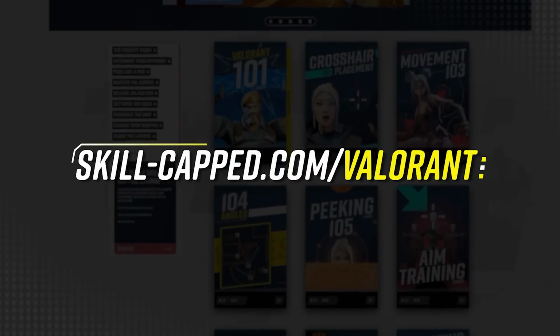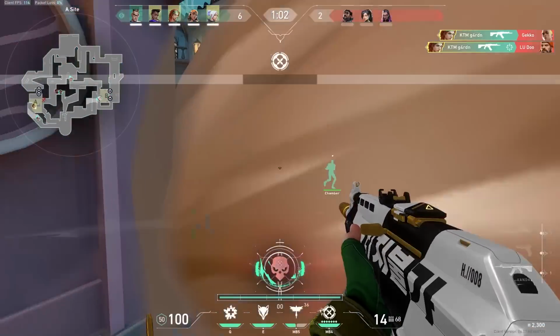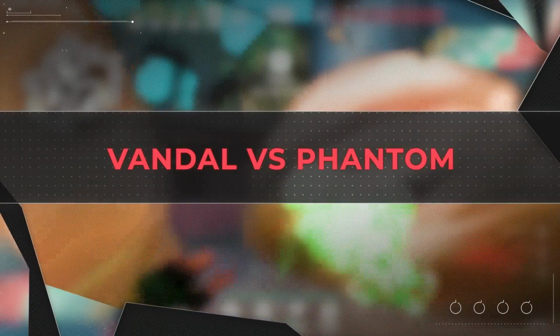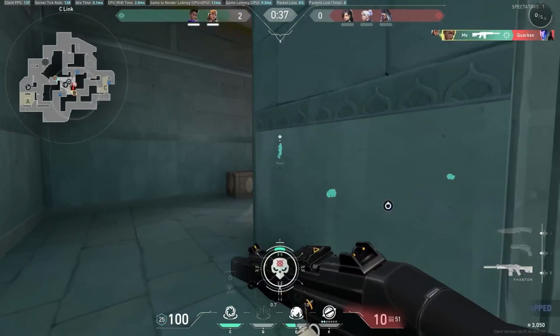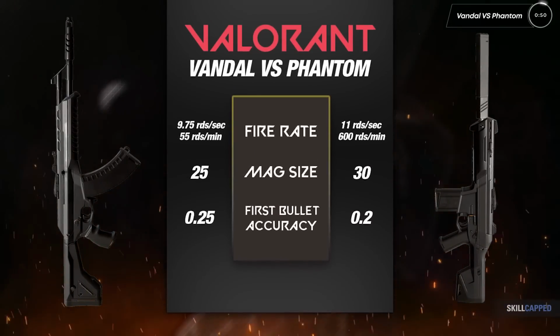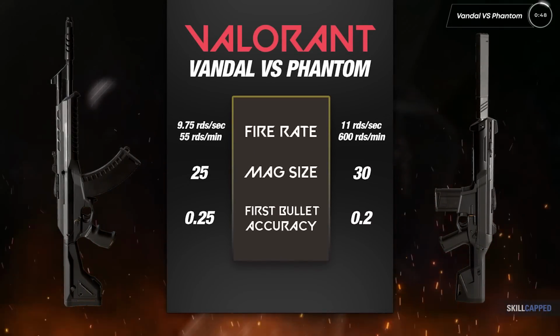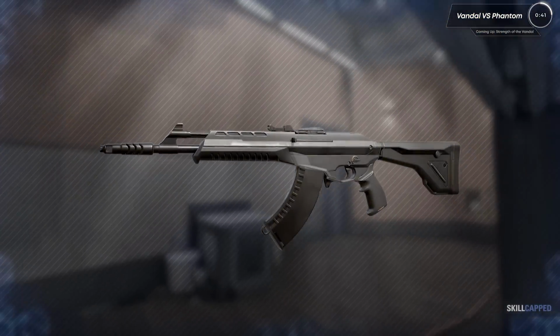All right, now let's get into today's guide. One of the most common debates since the release of Valorant has been, which rifle is better, the Vandal or the Phantom? The answer isn't quite as simple as you might think. Both of these rifles have their own pros and cons, such as fire rate, magazine size, and first bullet accuracy. And yes, in my humble opinion, I would say the Vandal is the better weapon.